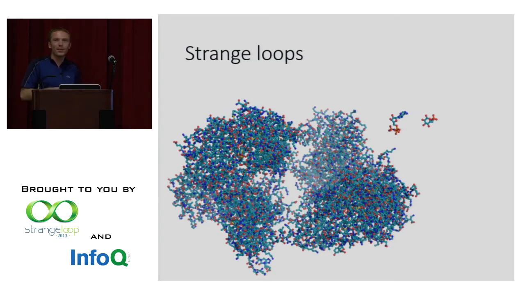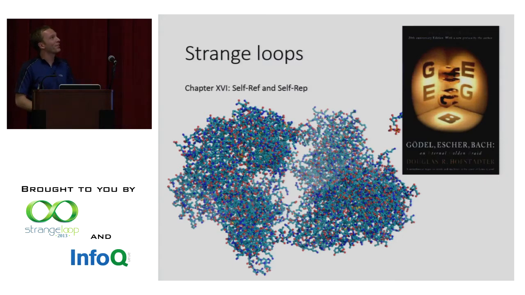I've heard from a lot of people that it's one of their ambitions when they're coming to Strangeloop to actually read Gödel, Escher, Bach. And there's a really good chapter in there, so if anybody has managed to get as far as chapter 16, you're kind of well prepared for the talk. And if you haven't, and you're confused at all, then you should go and read that to get some more clues.